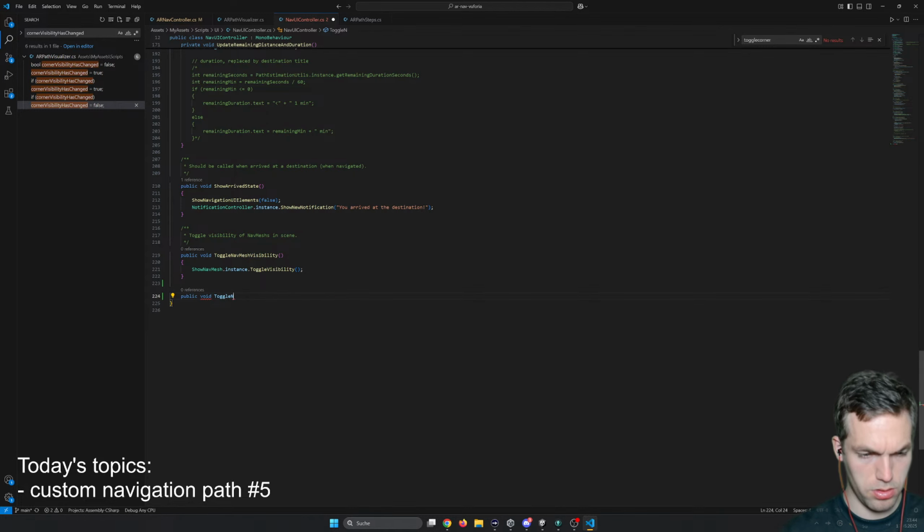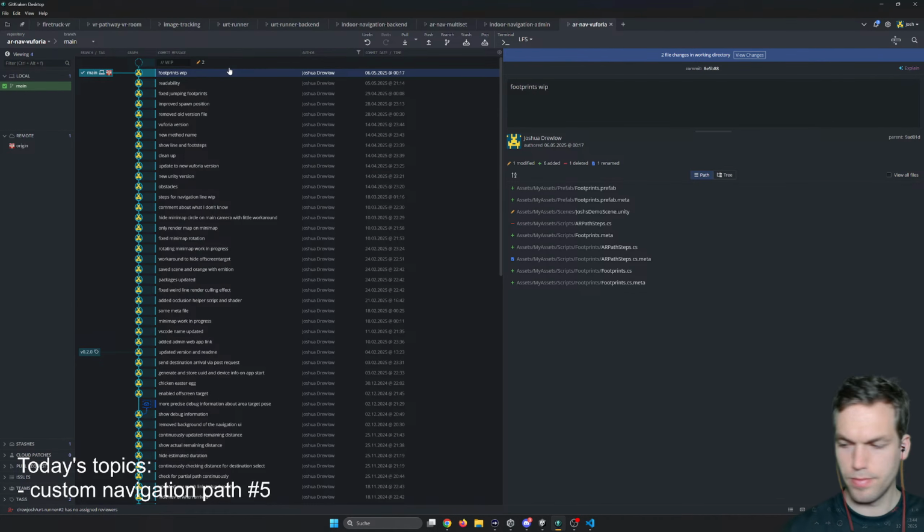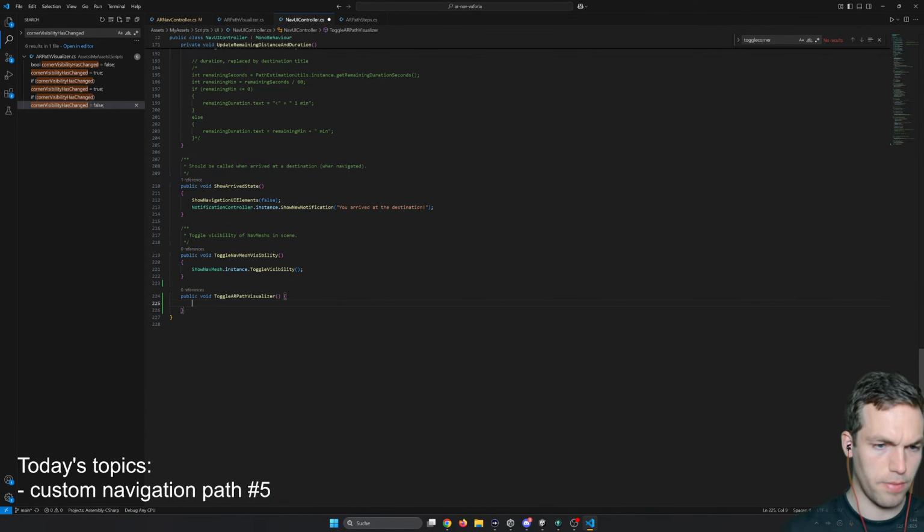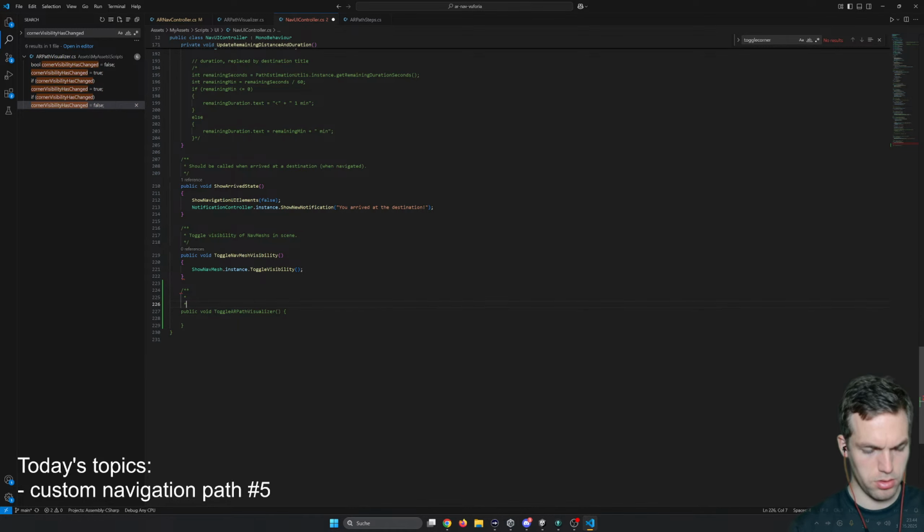Toggle. What's it called? Yeah, path version. It doesn't do auto completion here.